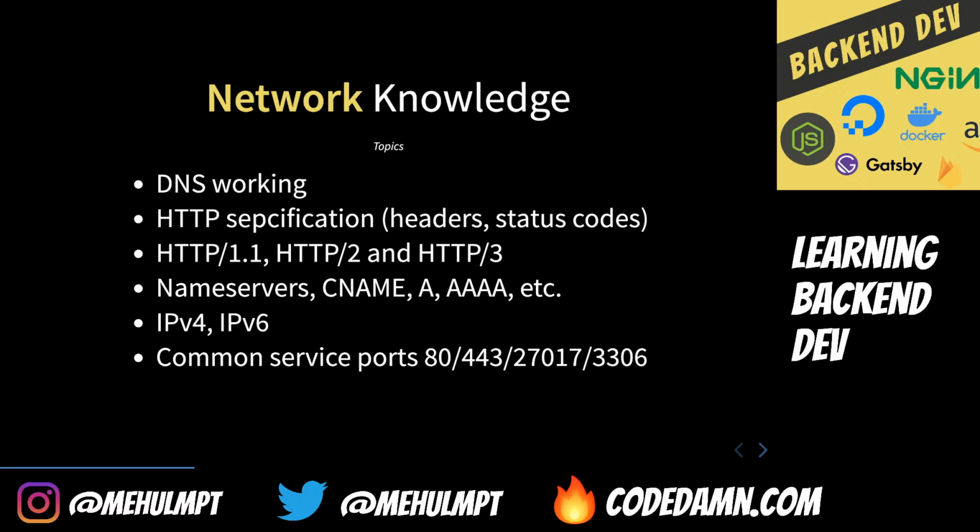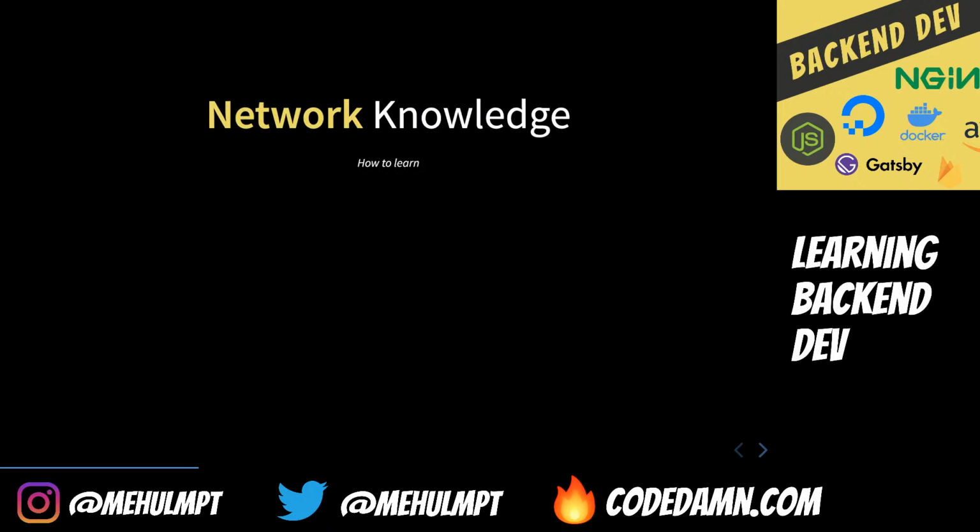Anyway, coming back to the presentation, common service ports. Just know about these ports which are available. For example, HTTP runs on port 80, HTTPS runs on port 443, MongoDB, MySQL, stuff like that. So just have that understanding of things. When you're seeing that a particular service is using port number 443 or port number 21 or 22, then you get that click that yes, it is using SSH. Yes, this service is for HTTP. So how would you get that? Now these are the topics, but how you're going to get those services.